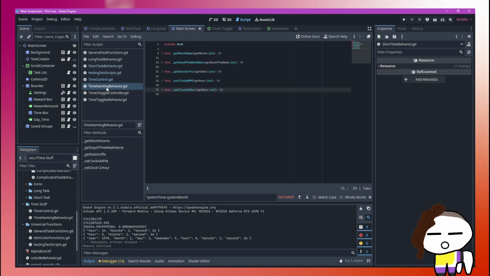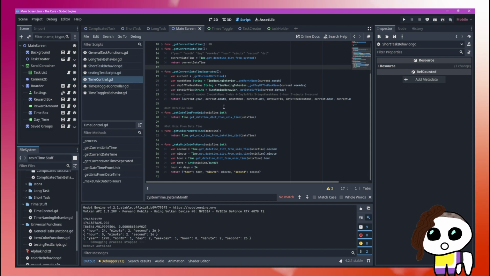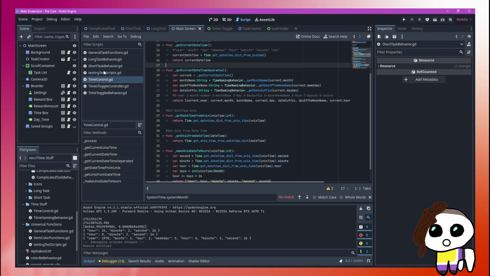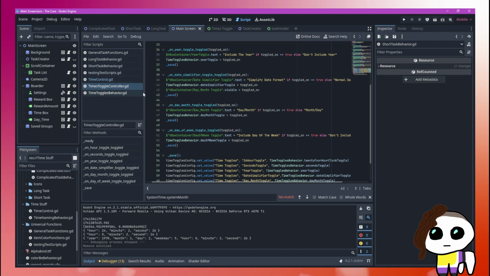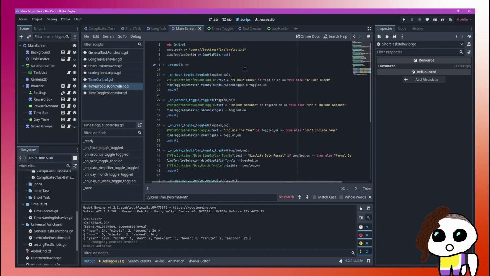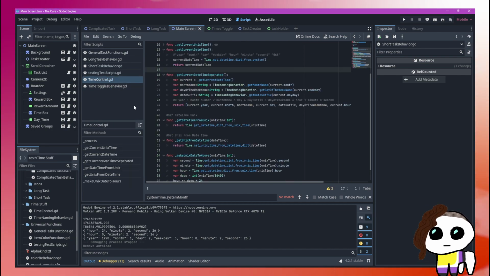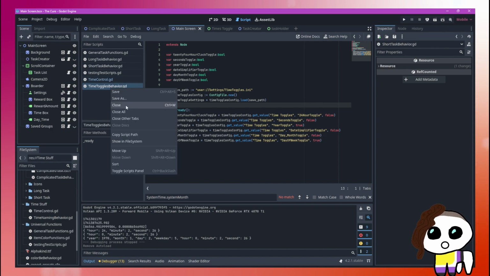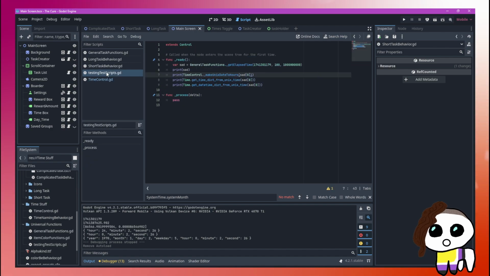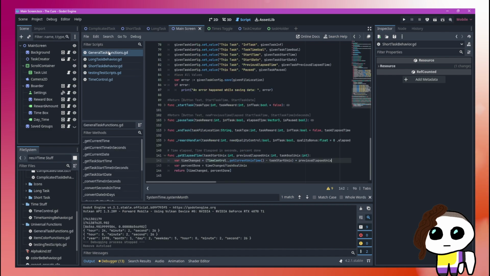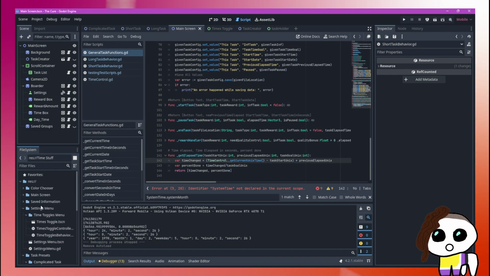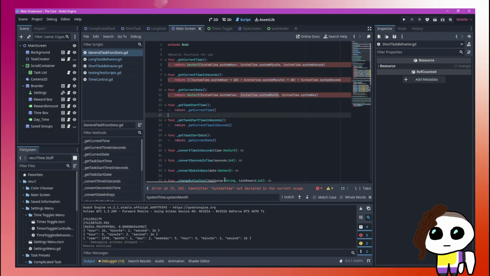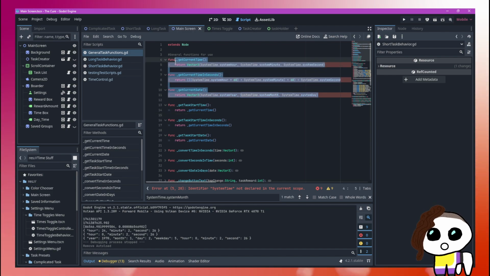Oh, I know so many things are still okay. You should be fine. You are the main thing I'm working on right now. Time toggle controls. None of this actually relies on getting the information. Close. Time toggle behavior. None of this actually relies on getting the information. This was testing. Okay. Is there something I'm forgetting about? Okay, up here, I need to change how all of this works.